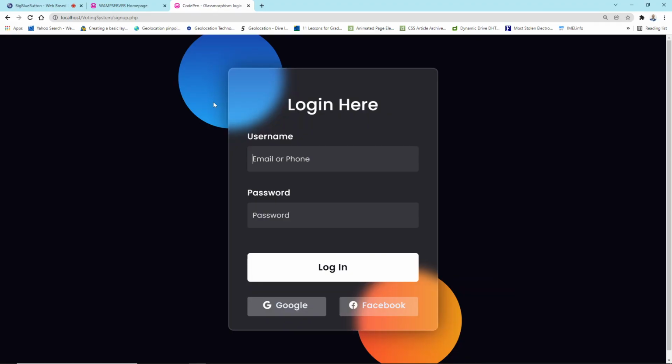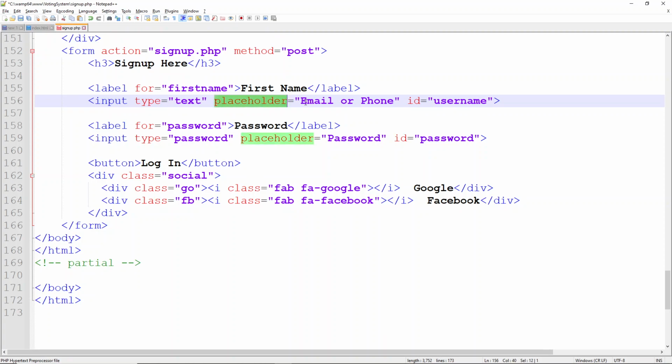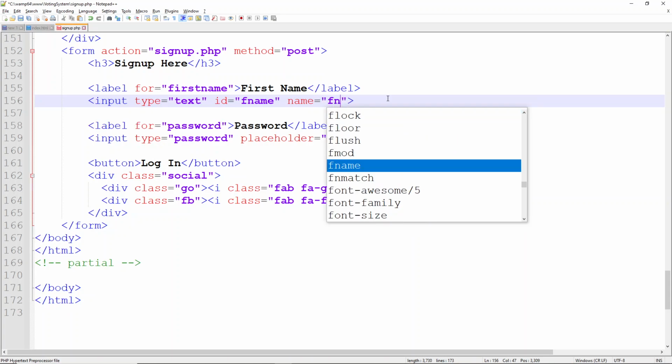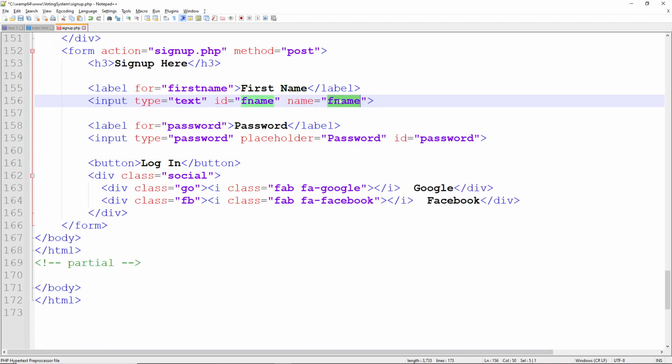We can remove the placeholder because we have the label. We can have the ID remain, and we can call this f name. Something like that. Another attribute that is important, that is used in PHP in picking up the name, is the name attribute. It's going to pick up the value from this form.